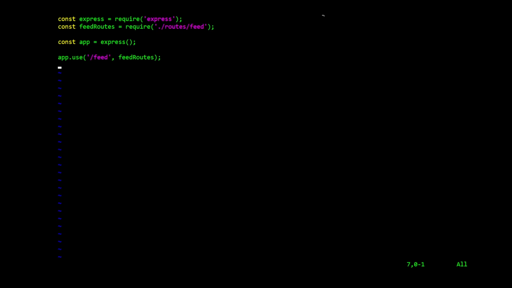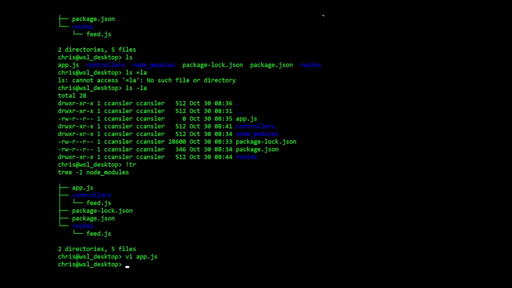Last thing, we'll say app.listen. We'll use 8080. All right, so in another window, I've got a second terminal open over here.